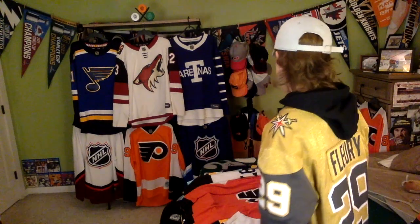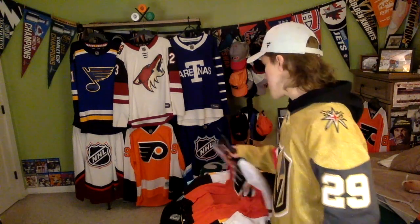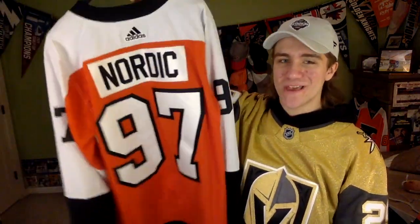Next up is actually one of my newer ones. I got this for Christmas of 2023, and it was a pretty nice one. It's a Philadelphia Flyers recent jersey, and it has my name on the back. I have worn this to quite a few different videos and quite a few different places, and I've gotten recognized, actually, because for some of the videos that I made, people recognize me. It's pretty surreal, but I think a lot of it is just from Nordic, and oh, that's Nordic. So yeah, more or less.